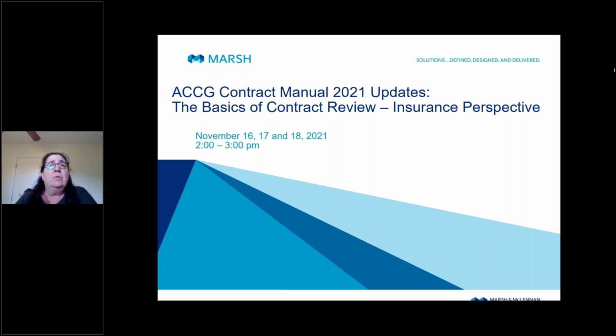You'll find that these insurance requirements are critical. It's critical to understand them, and more importantly, to have them negotiated and understand what you're agreeing to prior to signing your contract, because after the contract's executed, you're kind of locked into sometimes insurance requirements that you're not able to satisfy, and that's not necessarily a good situation. So if you take nothing else away from today, that's your big takeaway point: make sure that you do look at the insurance provisions while you're in the negotiation phase. Maybe don't save it as the last item on the list to negotiate, and be confident and comfortable that you understand your insurance program enough that what you're agreeing to, the program will in fact cover. So in a nutshell, that is what we're going to be covering today. And let's get started.